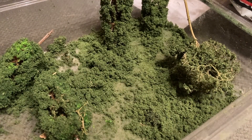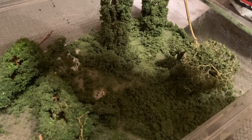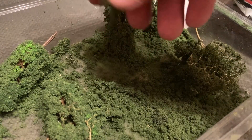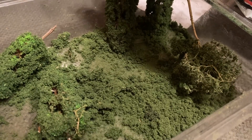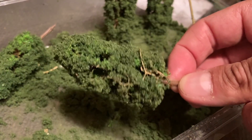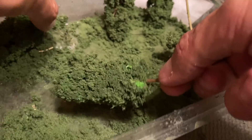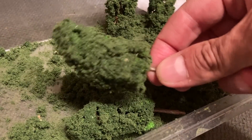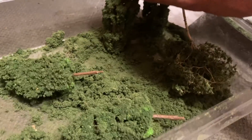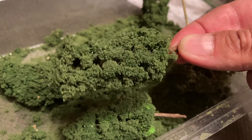Rather than just bin them or stick them back on eBay, I've got some Woodland Scenics ground cover — I think it's just grass, just foam stuff. I stuck a load of PVA on the trees, basically just dipped them in PVA. And yeah, it certainly looks a lot better than it did. I've got a bit more to disguise at the bottom, but I have kind of stuck to the box. That's much more like it and they'll blend in a lot better with the rest of the trees. So a bit of work to do, but I think I can end up with some usable trees.